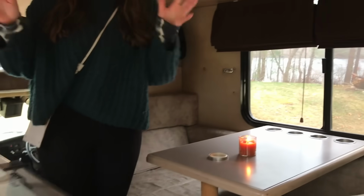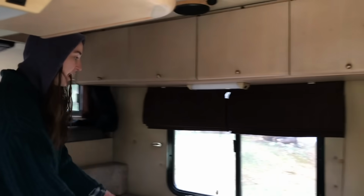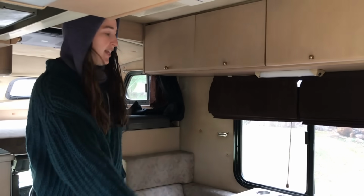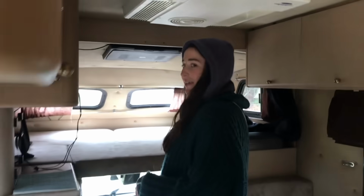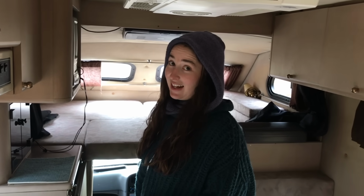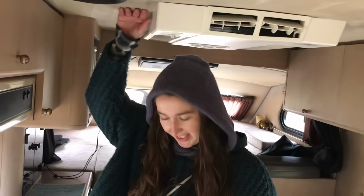So the size is perfect, especially for two adults and a dog. We have the kitchenette area, a nice sliding table that I won't show you right now because it's a little bit broken, but this does turn into its own bed, so we're going to have to experiment with that, see if this is the bed we like to sleep on or if the above-the-cab bed makes the most sense. The biggest downside is Zach is tall. Zach's about 6'2". He does have to kind of duck down when he's in here, so we'll make it work.